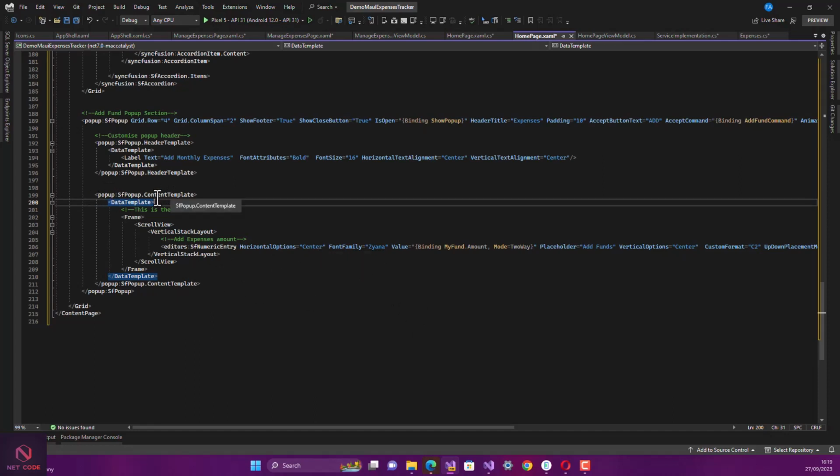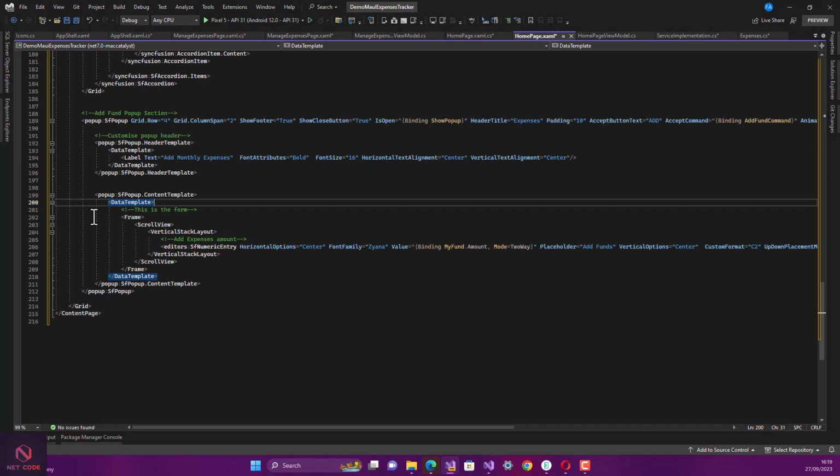Okay, so we have this data, the same except for the pop-up, to display the fund amount. So if I click on this, the fund amount. Now the first one here is a pop-up message. Okay, and now this pop-up here, you can see this is the first one for adding this section. There are two pop-ups. Take note, this is the first one.